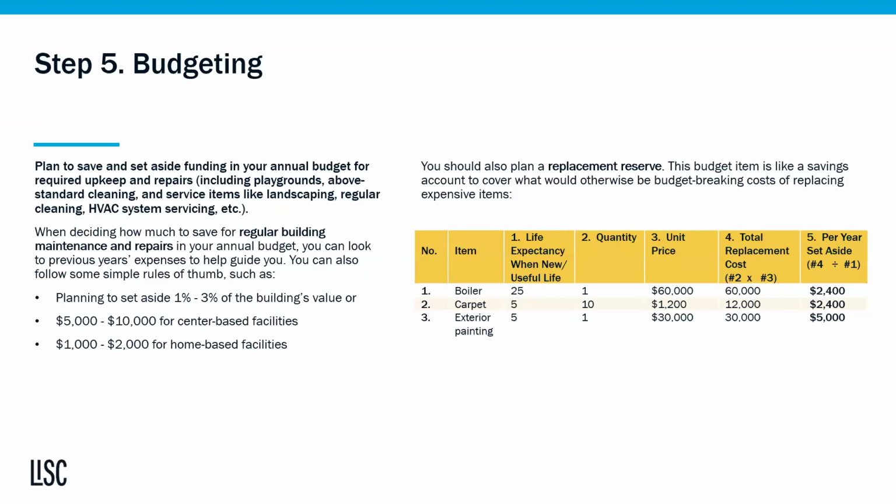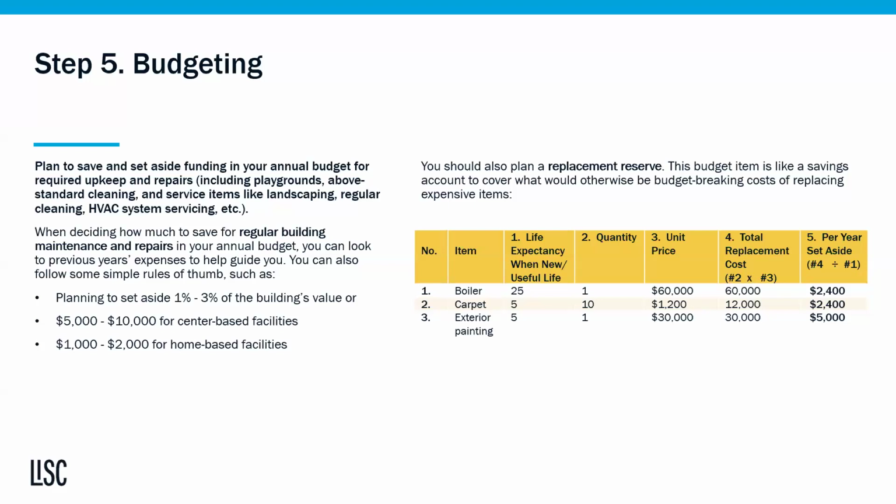The other way you want to budget for maintenance is to create a replacement reserve. So as careful as you are about maintaining your facility and making repairs in a timely way, equipment and systems, as you know, will eventually wear out and need to be replaced. There are smaller items that you can more easily replace using your repair budget. But for some of those major expenses, the best practice is to plan for them by setting aside a small amount in each year's budget to fund a replacement reserve account.